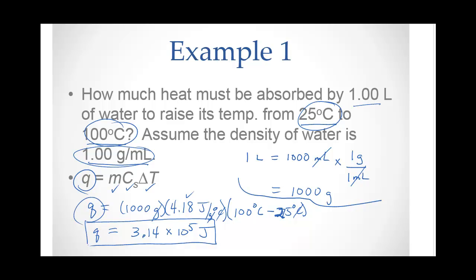There you go. So that's just the amount of heat that had to be absorbed by the water to raise that 1,000 grams of water from 25 Celsius to 100 degrees Celsius. Now, one more point with this before we go on to another problem. Note that it came out to be positive. To raise the temperature of a substance, we have to add heat.